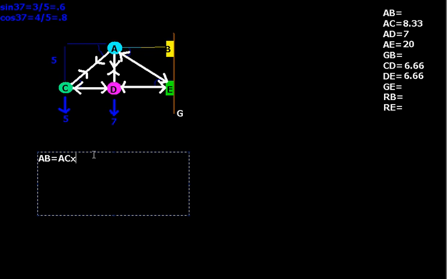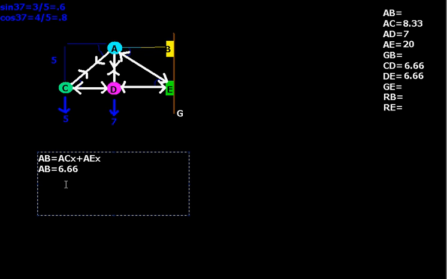So what do we get? Okay, well, let's plug stuff in. AB equals, what's AC in the X direction? Well, we figured that out. I think that's in my second video, but that's the AC cosine of 37, and what we ended up getting is that that's actually the same as CD. So I'm just going to fill that in there. If you're confused about that, go back to I think it was 2 videos ago we did that part.